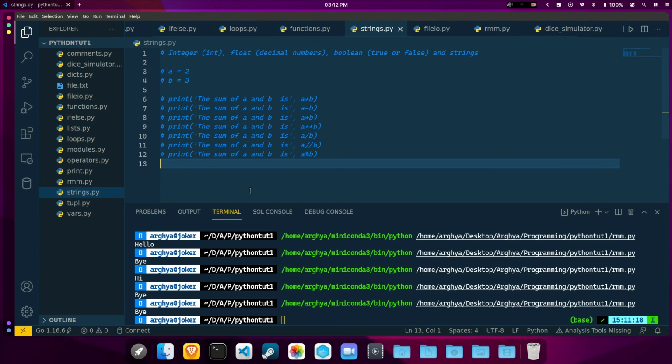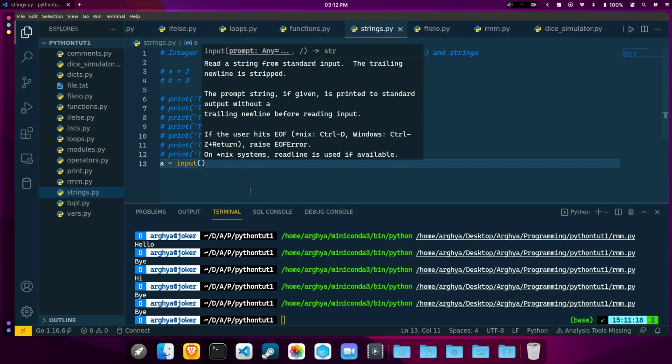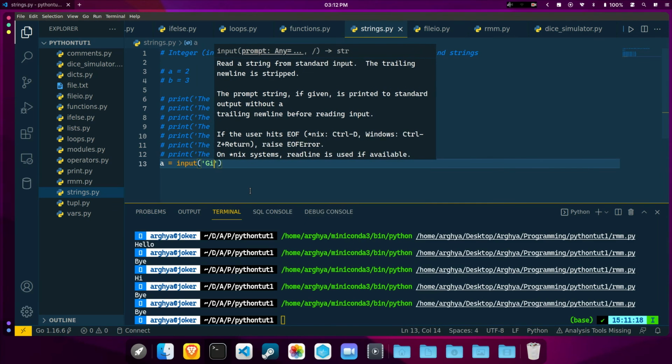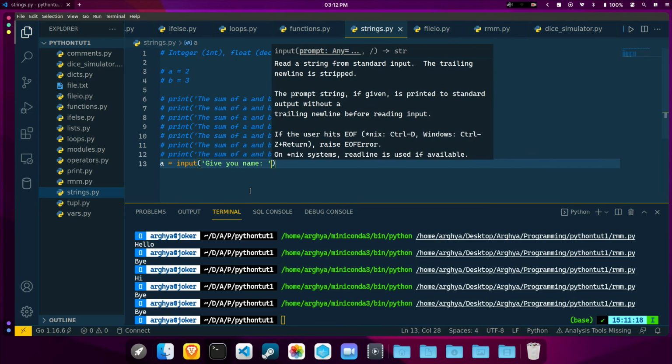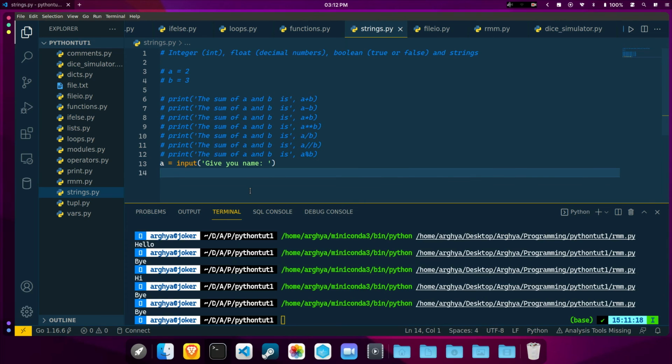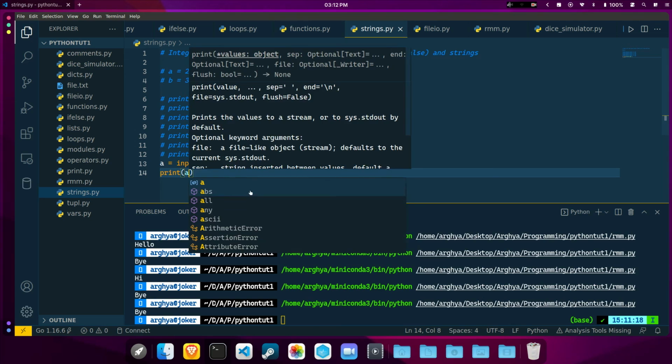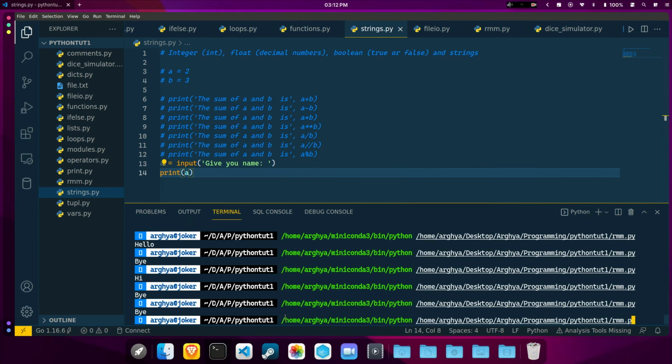Suppose we give a, it's a variable, and we have input, give your name. Now print a. We will do this. Strings.py.